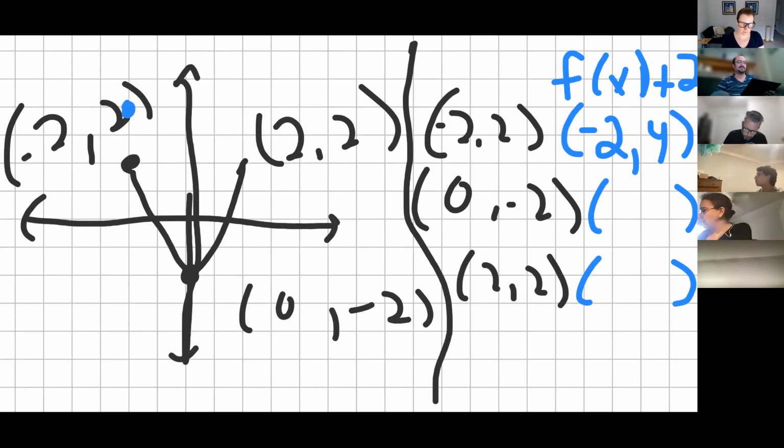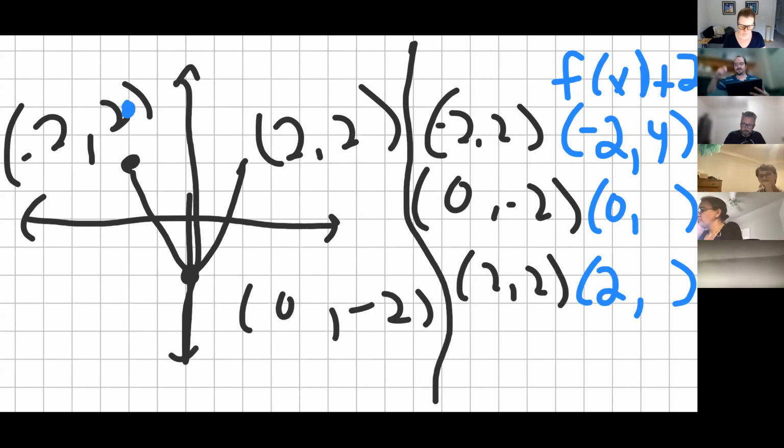So I want some sort of maybe more solid way to get there than looking at a graph. And so if I'm doing f of x plus 2, how did that change -2, 2? What did I do to get to -2, 4? I'm adding 2 to which quantity? To the x. Oh, the x is -2 and it stayed -2. To the y, I mean. To the y value, yeah. So the x's are staying the same, right? We're not shifting it left or right. We're just going up and down.